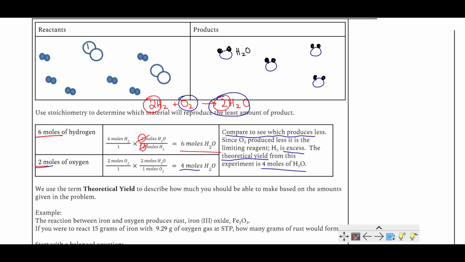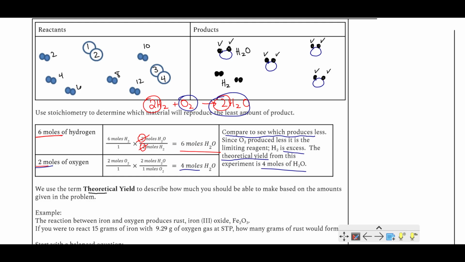And if you notice, we used up 1, 2, 3, 4 oxygens, so it's completely gone. But if you count up the hydrogens, I see 1, 2, 3, 4, 5, 6, 7, 8. Well, we had 2, 4, 6, 8, 10, and 12 over here on this side. And so we need to draw in the remaining hydrogens that we have. So again, we had 8 hydrogens used up in the products, but we had 12 to start with. And so I'm going to draw in 2 molecules of H2 that are left over.